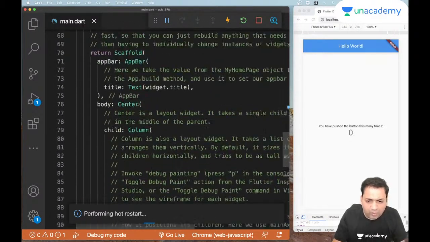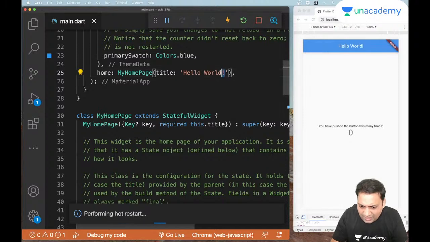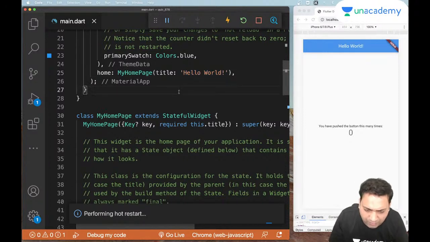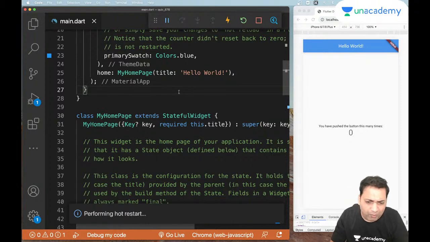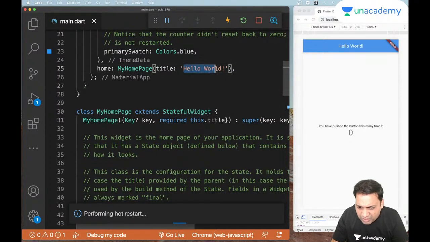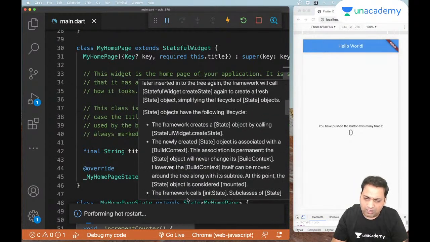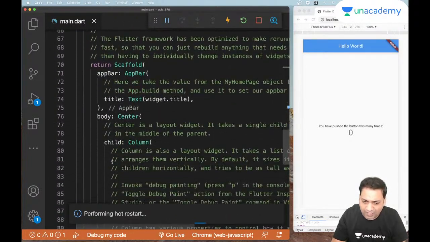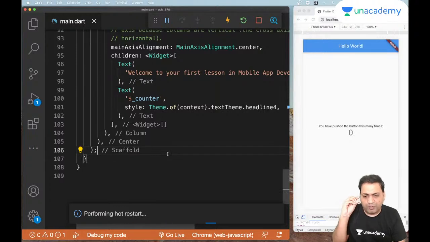Okay. So what did we do now? We went ahead and we changed this title a little. This was saying something else. This was saying Flutter, welcome to Flutter home demo page or whatever. That we have changed to hello world. There was a button here, a round button which had a plus symbol on it. We got rid of that. We just deleted that and that was gone. That means everything is being controlled by these lines of code.